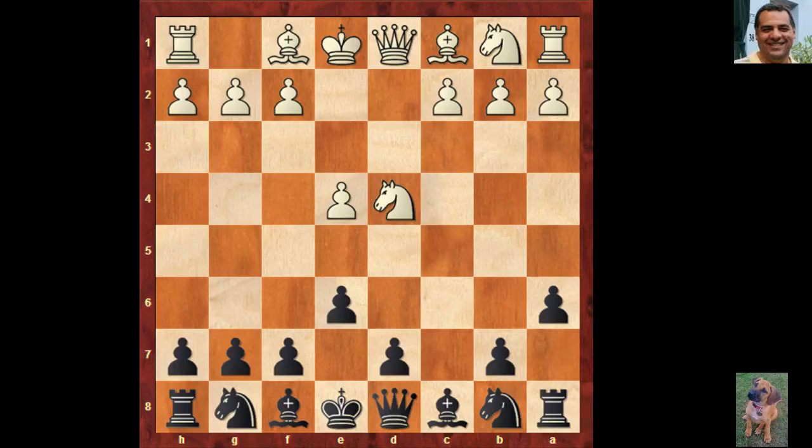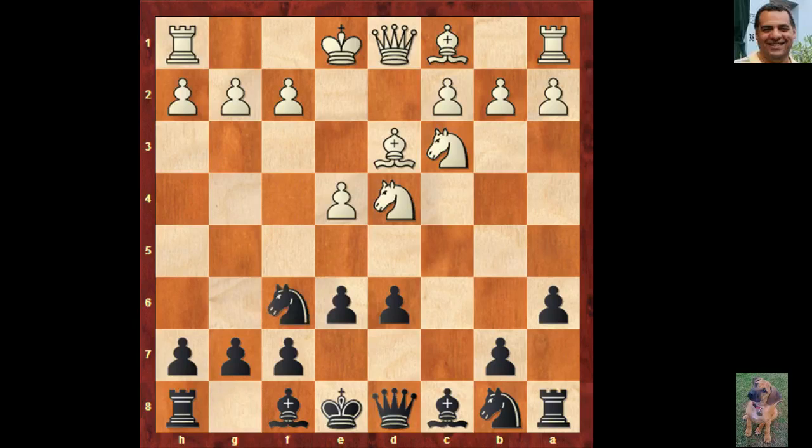He played a6, knight c3, d6. So a Scheveningen pawn formation in the centre, bishop d3, knight f6. After castles, interestingly, you might think bishop e7 is quite popular. Here it is. There's also b5. Apparently that's the top move, or queen c7. g6 is a bit rarer. That was played. And it seems, you know, usually when I annotate a game like this, you usually criticise the player for weakening too many dark squares.